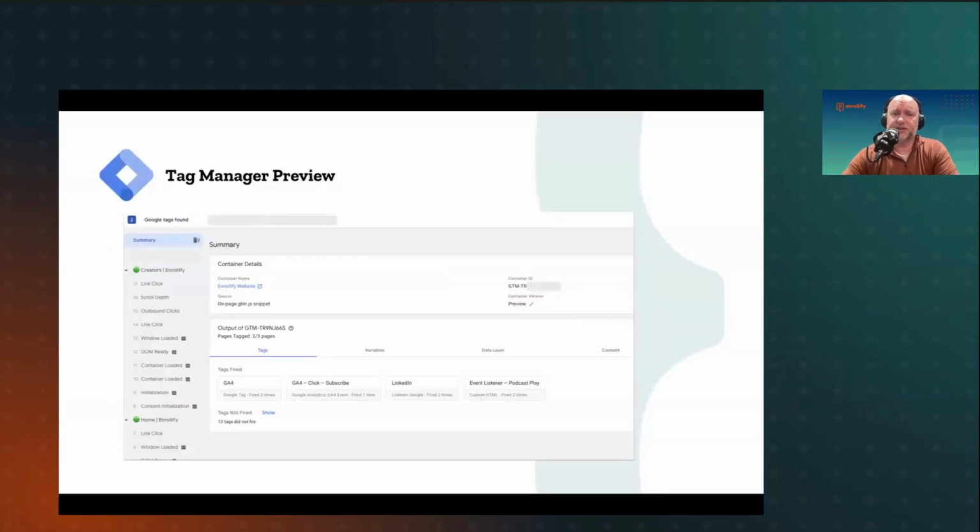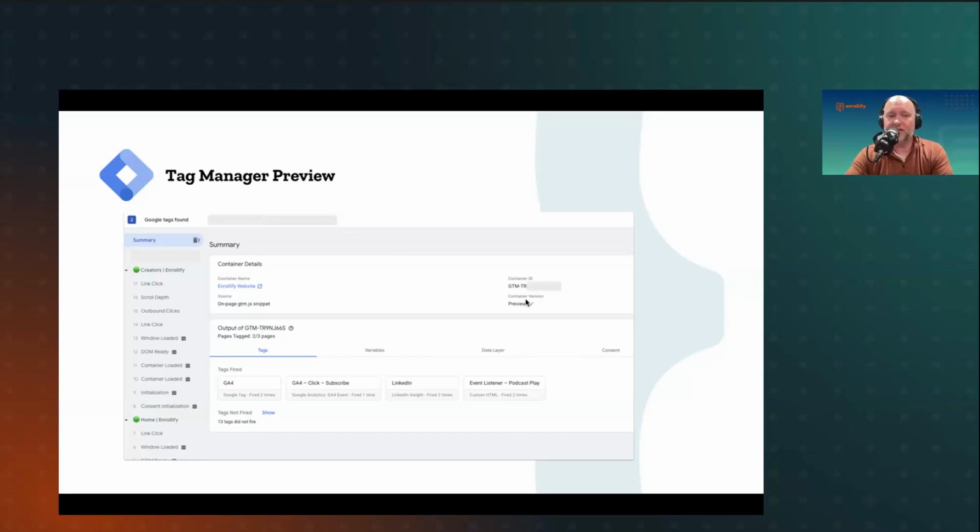This is the last thing I'll share, and this is the preview I talked about. And this is one of the most helpful tools for a free software you're going to find, in my opinion. Over on the left side there, you see everything that happens when you go to this website. So it starts from the bottom up, and they were on the home Enrollify webpage, and then they clicked on a link, and then you can see everything that happens. Content initialization, that's me sending the information to the server, and then the container is loading. The window is loading by the server sending information back to load the window. So everything we talked about earlier is happening here.